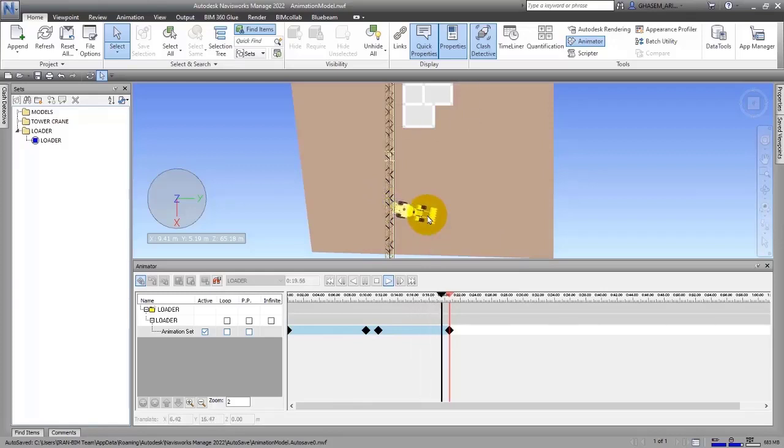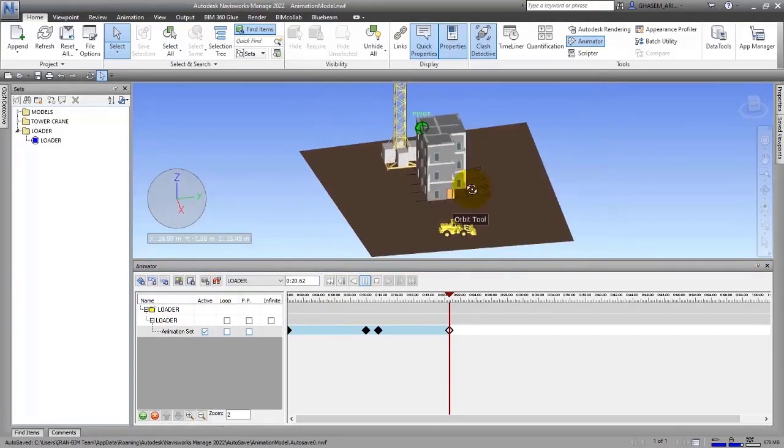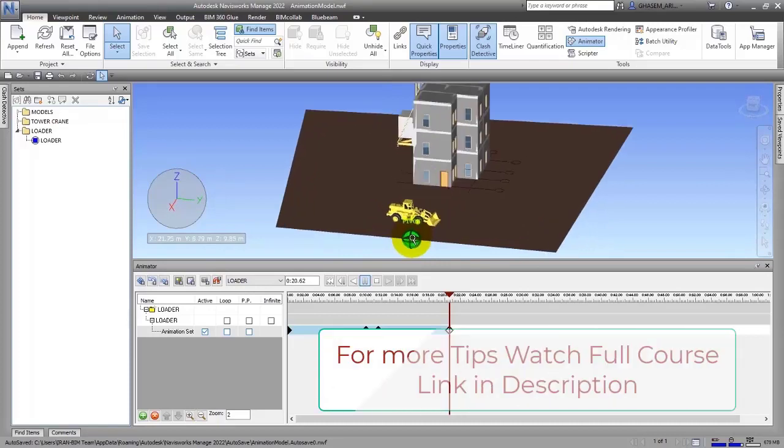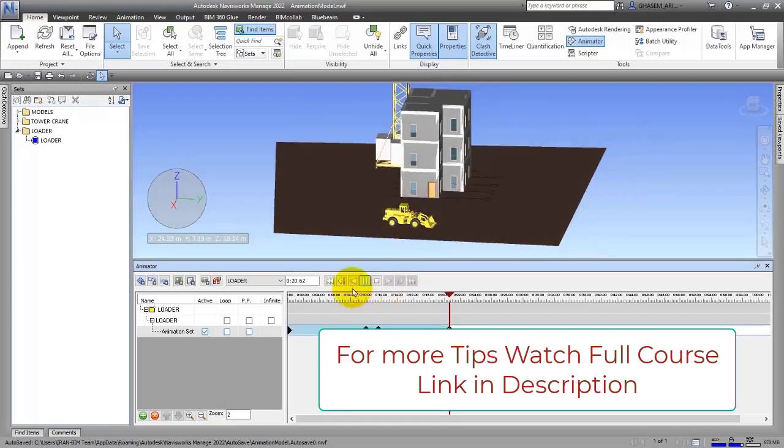So actually let me give a little explanation about this animation. When you create an animation in Navisworks, it doesn't mean that you have to have high quality, like, for example, some other software such as Lumion, 3D Max, and others. It is not as much as them. You're actually doing a kind of simulation here. You just want to show a kind of truck loader which is working, for example, and moving in here to show the clients better. You actually are not pursuing quality of details. This software actually hasn't been created for these goals.